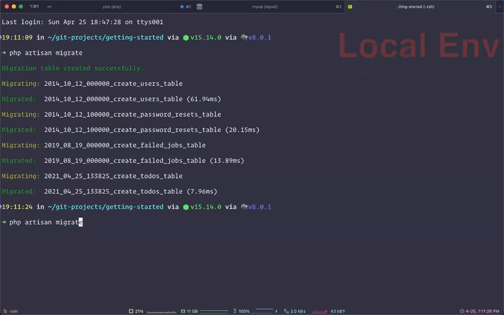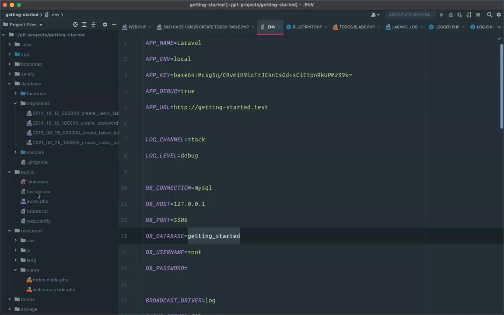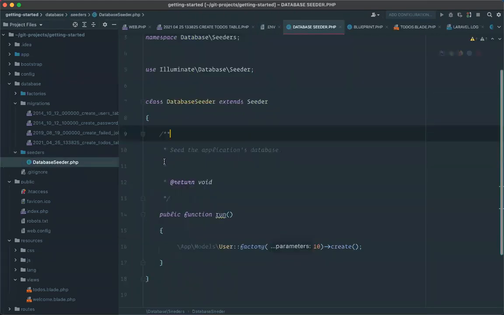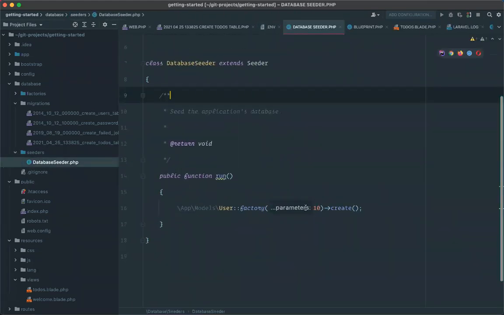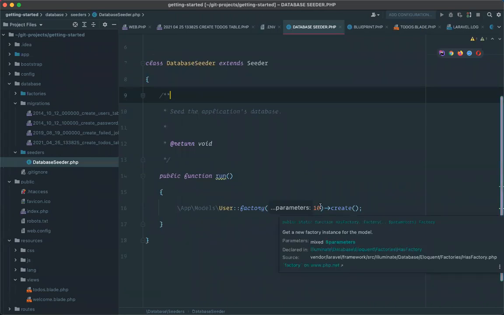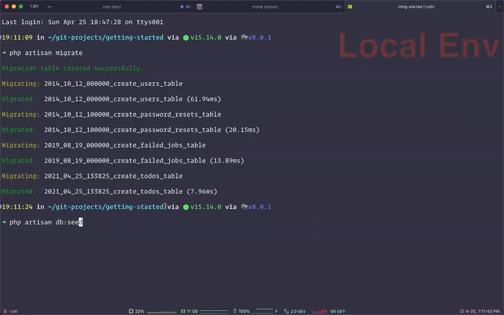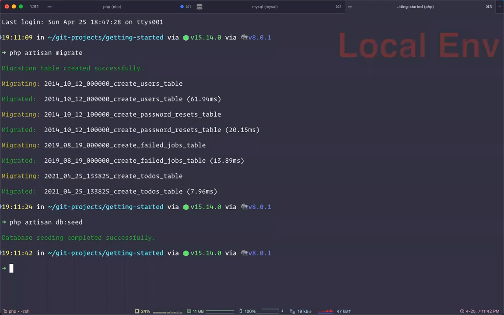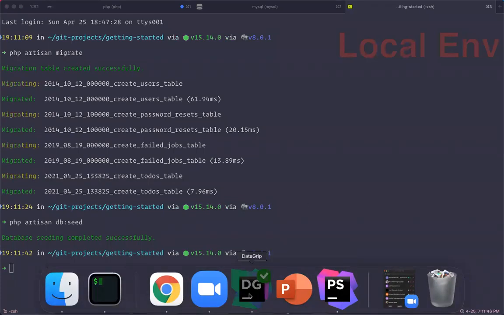Okay, so we can also call the seeder. We have declared that we have some seeding to be done. So the seeder is here. The seeder has a factory calling for 10 users. So let's see what happens here. DB seed. Let me show you what happens with the database.